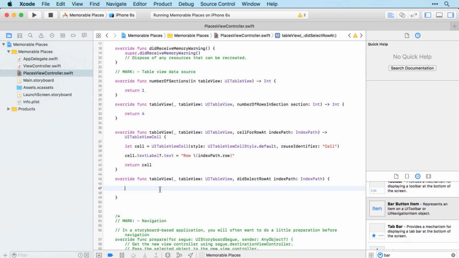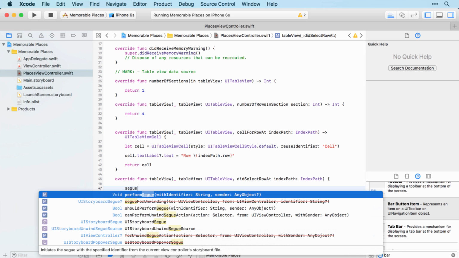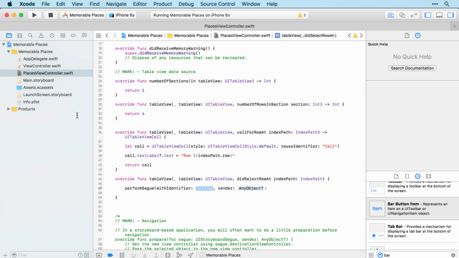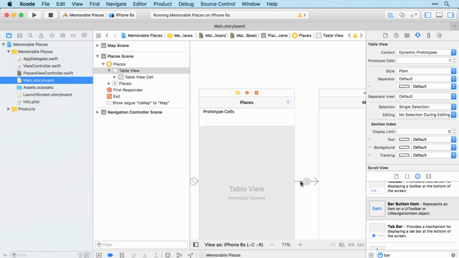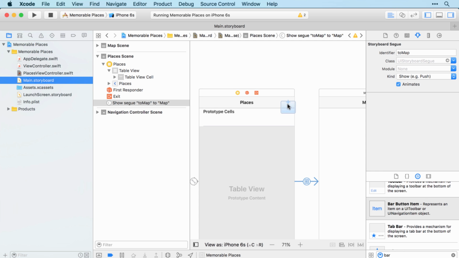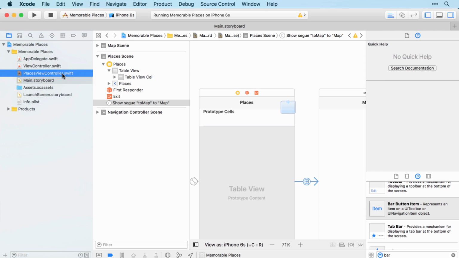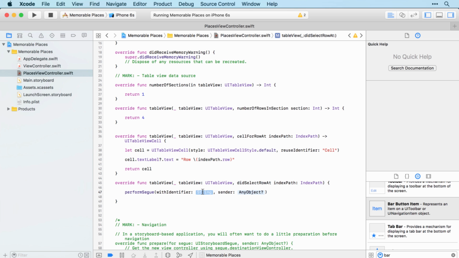And we want to action a segue. So we're going to use performSegue withIdentifier. And if you remember, the segue that we created was this one here from the plus, and the identifier was toMap. So I'll just copy that over, add it in, and the sender, we don't need to send that, so we can just write nil.